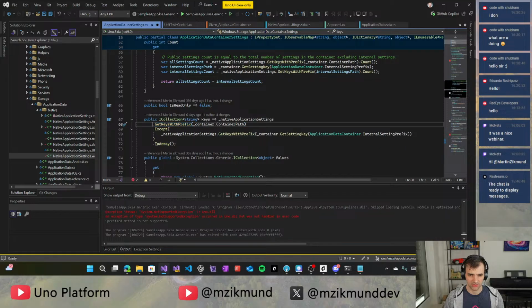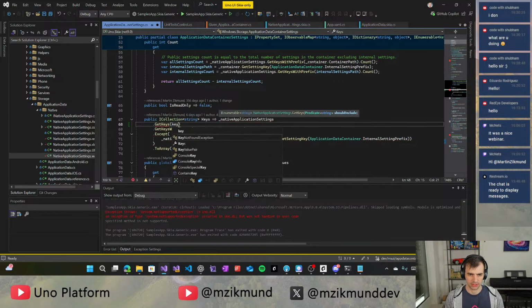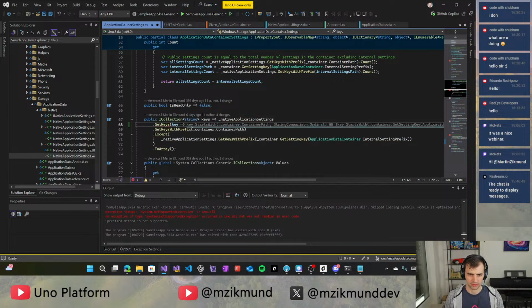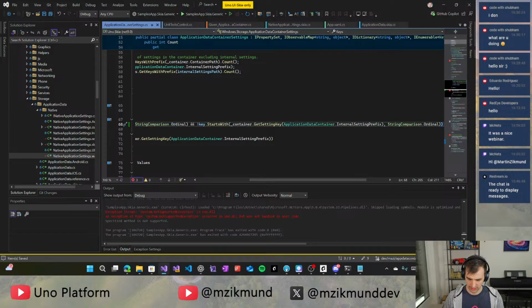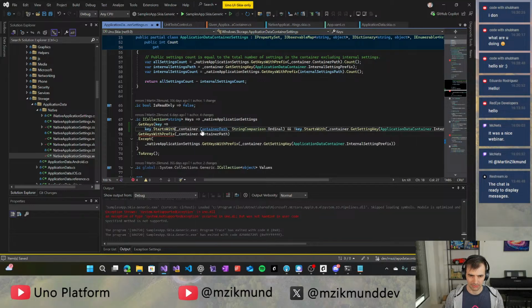So in this case, you could do get keys, key, and we need to make sure that this makes sense, even though Copilot might be able to figure this out.